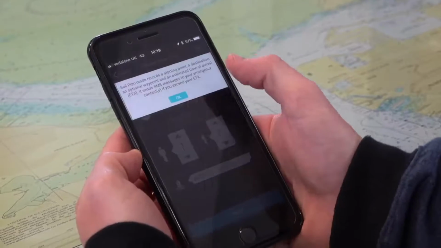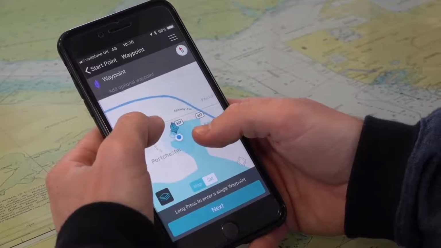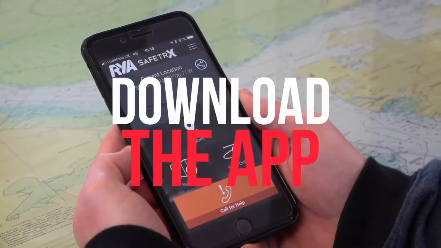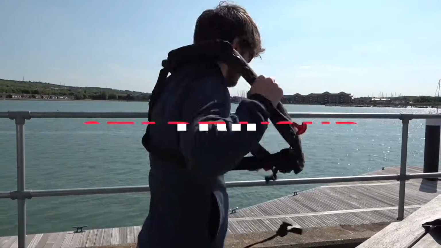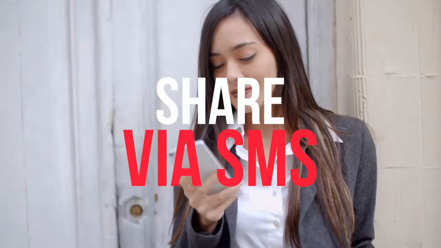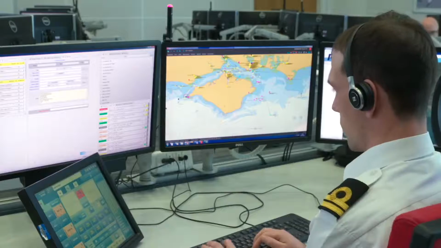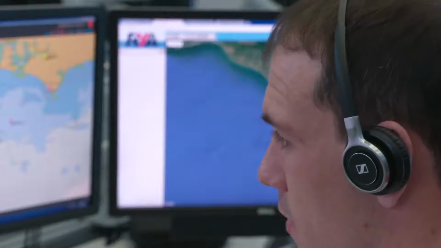The RYA SafeTrx app is an app for both Android and Apple iOS smartphones that allows you to track your journey on your phone. You can enter your journey details directly from your smartphone and plan a trip, knowing that should you not arrive by the time given, a nominated emergency contact will be alerted and advised to initiate appropriate action. Where your emergency contact calls HM Coast Guard about an overdue trip, the Coast Guard will have access to your location and trip data through a secure SafeTrx server.